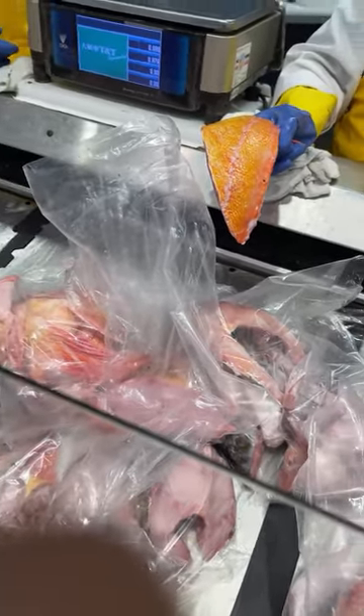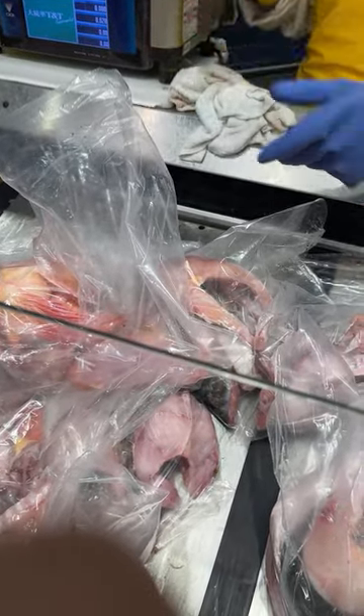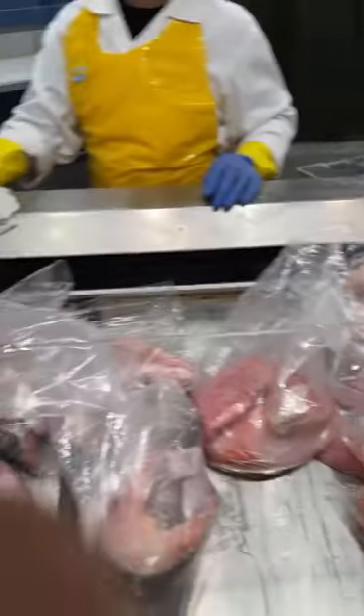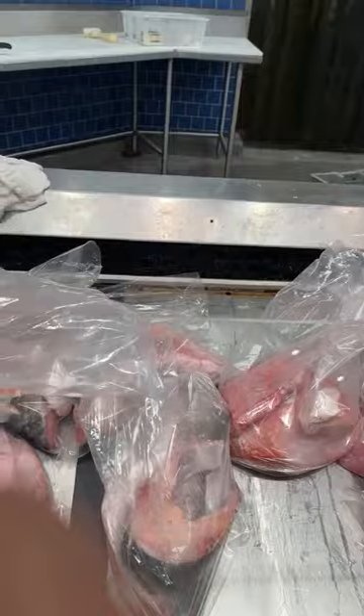Do you have a third part to it? Because there are three of us. I can cut it — but that's gonna be too little, right? We need a lot of food. Maybe just this one and that one. Wait — 33 for the two pieces, and then 35 for the entire one? If two pieces are 33 and the whole one is 35, we're trying to shop cost-effectively. Oh, it's 40?